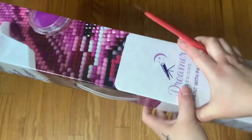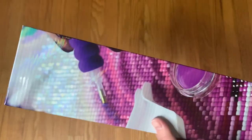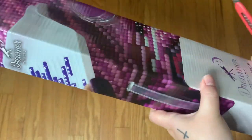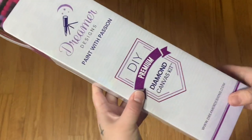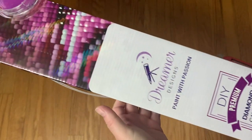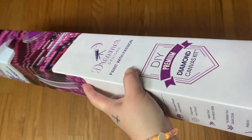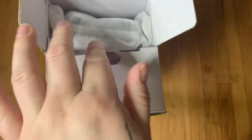We still have their infamous little handle so you can take your box on the go. The design is different and there is a QR code on the side. They're still going with purple branding it looks like, and we do have the thumbnail for the image — the sticker is still on the bottom but I'll share that in a little bit. All right, let's open up this box.